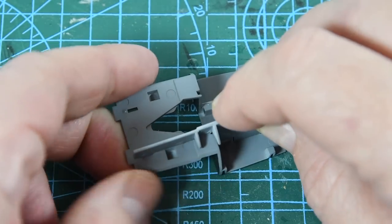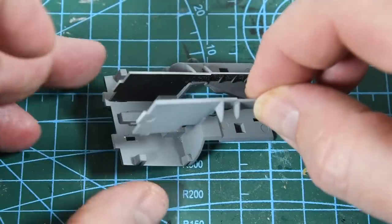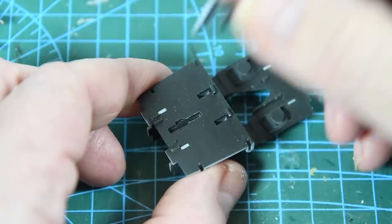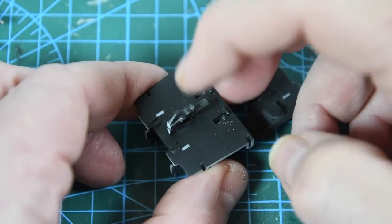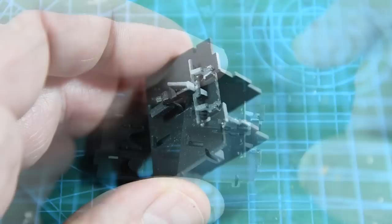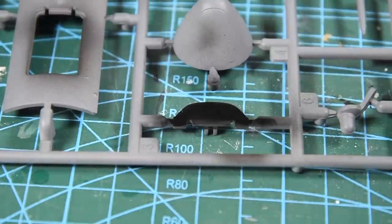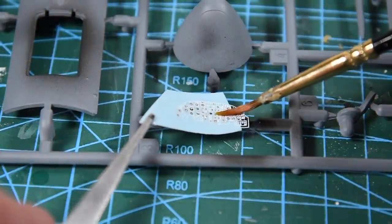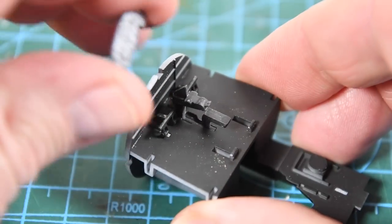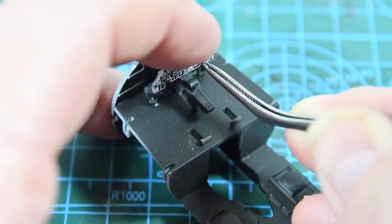We start as always with the cockpit section. Here I'm fitting the walls of the nose gear well — the top of that is the floor of the cockpit. Then in the cockpit itself goes the throttle quadrant. I should have put the decal on this first but I didn't. This is followed by the rudder pedals, then I can fit the forward bulkhead which holds all the structure in place. Neat having fighter control sticks for such a big plane.